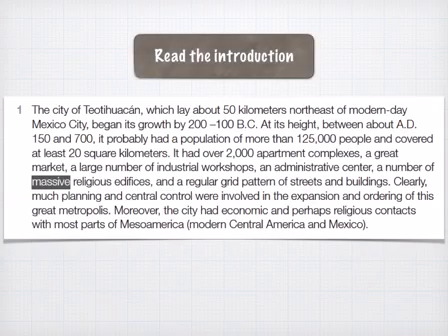So this is a sample that is taken from the ETS Quick Prep download, and it's about the city of Teotihuacan, which is in Mexico. If you take a few moments just to read through, we're not going to go through this word by word, but take a few moments just to read through this, and you can get this from the website as well. There is a PDF download available.